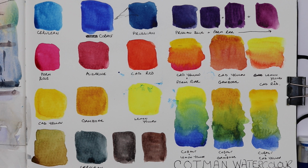And hopefully, because when I see beginners' paintings, I look at them and I think, gosh, you need to use more colour, you need to be bolder. And I wonder sometimes if, when they're starting out, the price of the paint is really expensive. You get a titchy little tube for, God, I don't know, 15, 20 quid. Let's see with these Cotman colours what sort of quality painting we can produce. All my previous paintings on YouTube before this one were done with artist quality paints, and what we can look out for now is to see if there's going to be a big dive in quality using these Cotman paints.